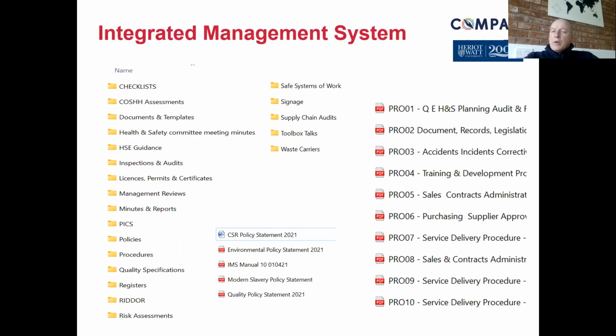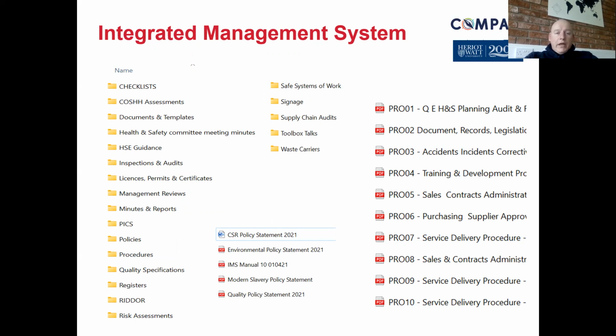So I wanted at this point to show you an example of this in terms of my file that I have with one of my clients. So down the bottom where you've got the yellow folders there, that literally is taken out of my computer to show you, in one client's area, all the subject areas they build into the integrated management system. You could look at that and you could argue that in some cases it's bigger than you might yourself have to manage, and in other cases it could be smaller.